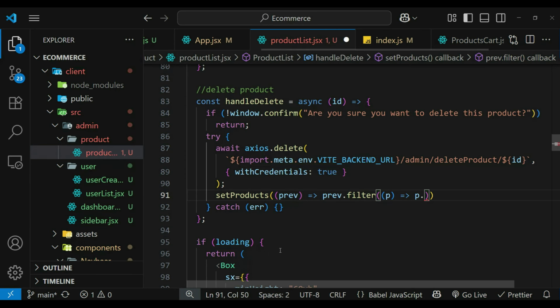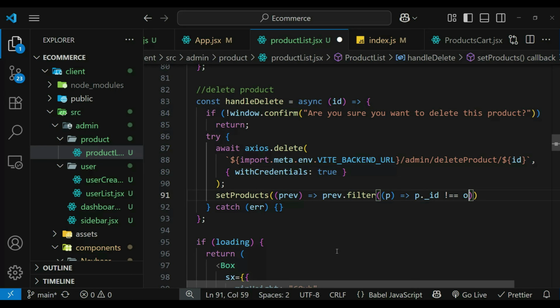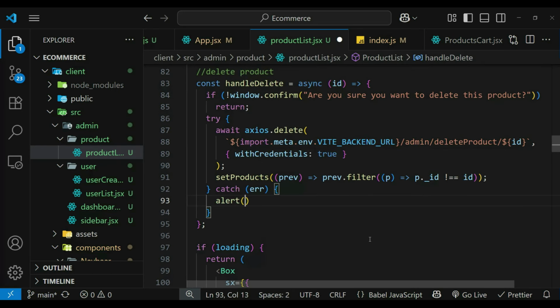And finally it updates the local product list by filtering out the deleted product. If the deletion fails, an error message is displayed.